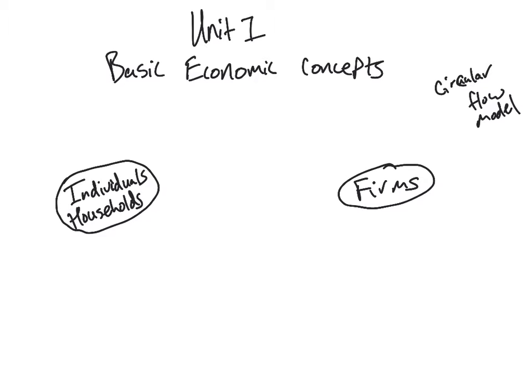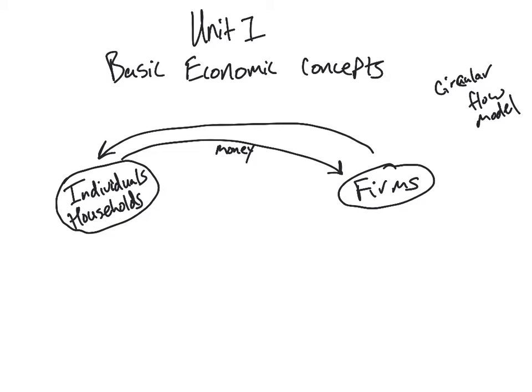One of the exchanges that takes place, the one we're most familiar with and the one that we'll spend a majority of this course on, is how households exchange certain things with firms. When you interact with a firm, most of the time what you're thinking about is you spend money at a business, at a store, at a company. You give the firm money, and they in return give you goods and services. You're the buyer, they're the seller. You demand, they supply. And that's where we're going to spend a lot of our time.